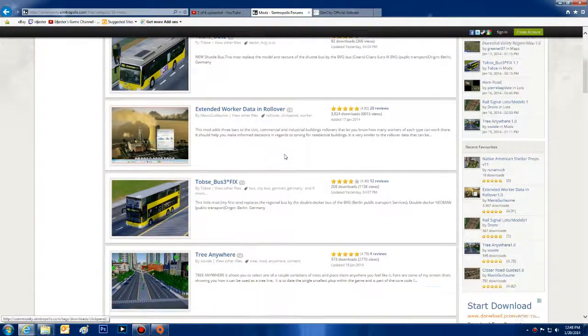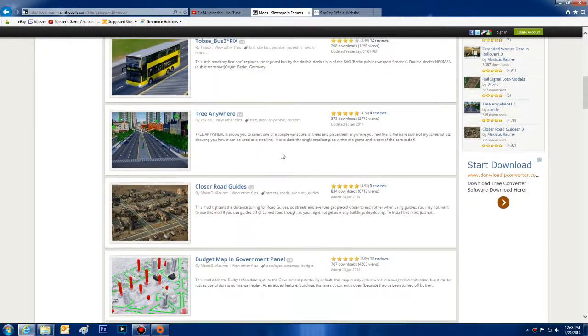And you can scroll down the page and you can see all the different mods. So if you're interested, a little description on it. You can see how many times it's been downloaded, the rating on it. You can see we can do Trees Anywhere. It allows you to select one of your variations of trees and place them anywhere you feel like it, which sounds like a really good idea.